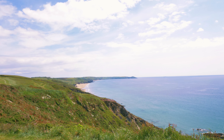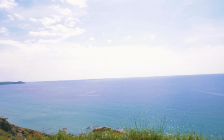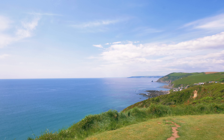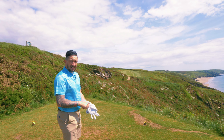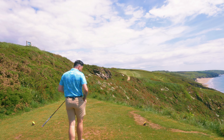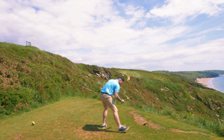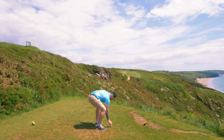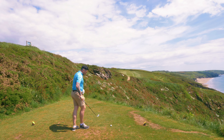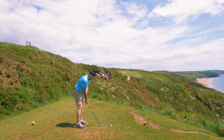That's because I hit them both at full shots. What happens now if I try and hit both of them low? This is where I think the long iron is going to come into its own. First things first — let's just appreciate the view from this tee: best view on the golf course, absolutely stunning. I'm going to hit the three iron and try to keep this low — a low draw — and then try exactly the same shot with the hybrid.